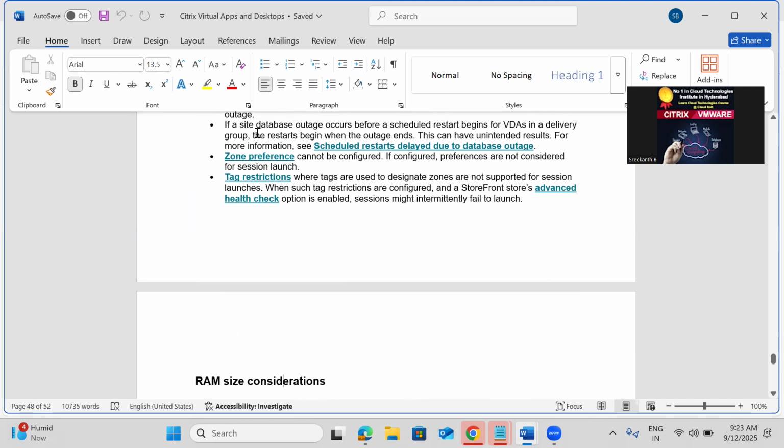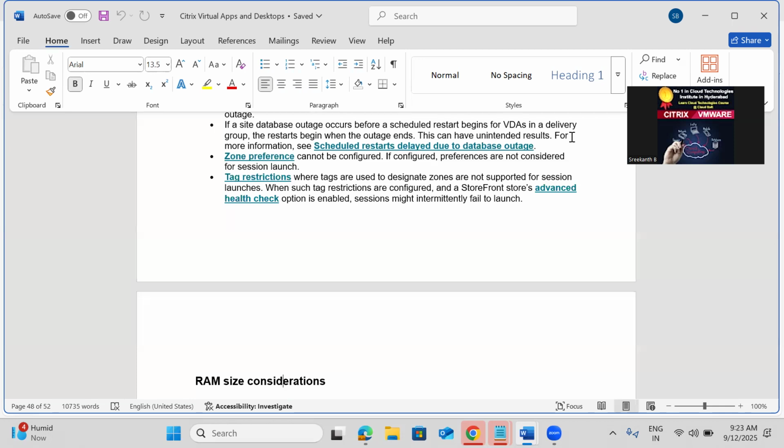If you have a database outage, and this weekend you have periodic reboots scheduled, don't restart your VDAs. In real time, this SQL database outage may be a maximum of 1 or 2 days, and in that time you may have scheduled restarts or maintenance activities.